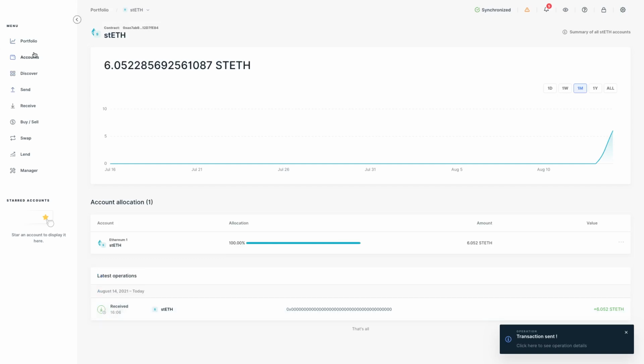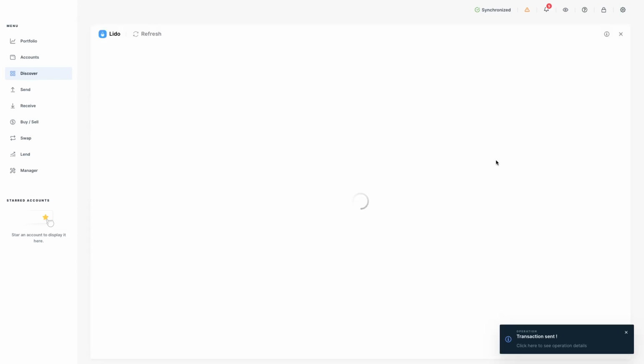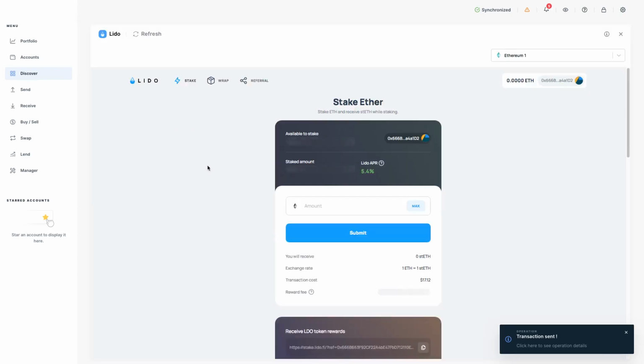through Lido. So if you want to do the same, you can do it. Just come onto your app on your Nano Ledger. If you haven't got a Nano Ledger, check the link in the description and you'll be able to get yourself a Nano Ledger. Get your ETH in there.